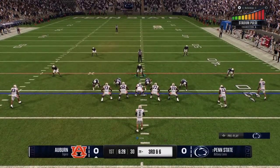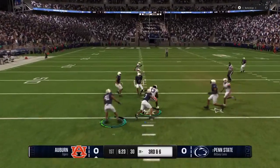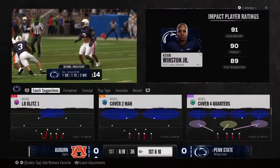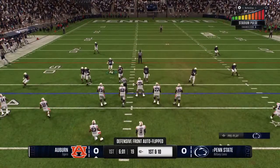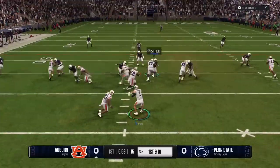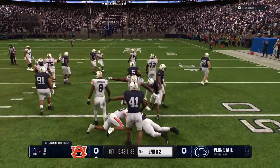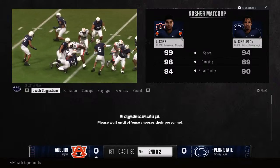It's 3rd and long. From the gun, wants to pass. Catch in the middle, it's Fairweather. And they finally haul him down, but not before the good catch and run. Ever since they invented the forward pass, the tight ends have been running the drag and getting the first down. I think it's because the tight ends, there's so much versatility. You know, they can block and stay in the formation, or they can release and come out. But either way, if the quarterback's patient most of the time, that drag route's going to come open. And a nice run there before the defense finally makes the stop.